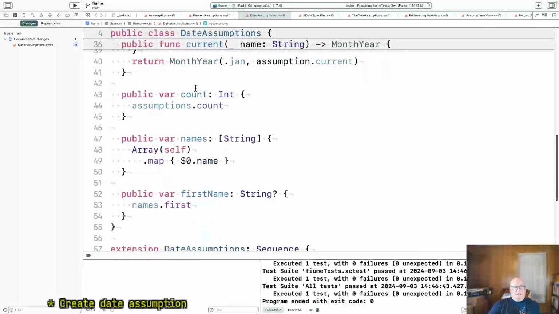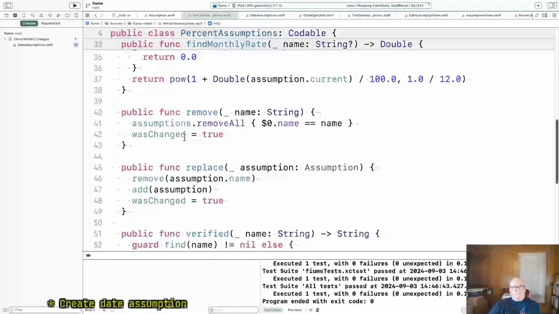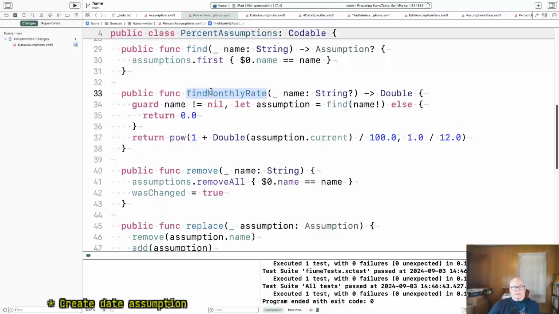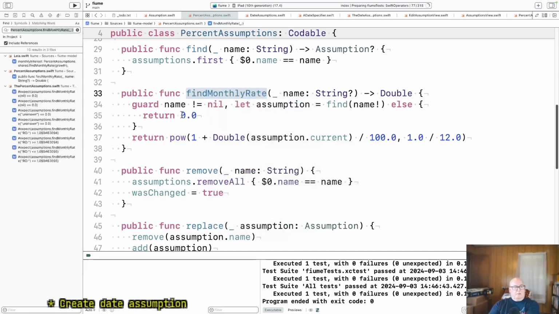Now the people who ask for, like somebody asks for find monthly rate, that's sort of like current on the other one. Right, there's the current. Let's find usages. I think the people who do this know what they want.